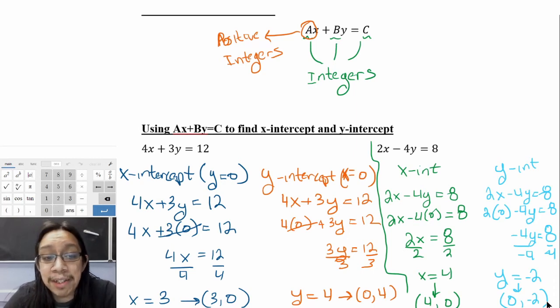Now that's not the only thing we can do with standard form. In this case, this is one of the good advantages of using standard form. It's very simple and straightforward to find your intercepts. But standard form also has its own disadvantages. One of those disadvantages is that standard form doesn't necessarily tell you right away what the slope of the line that you're working with is.